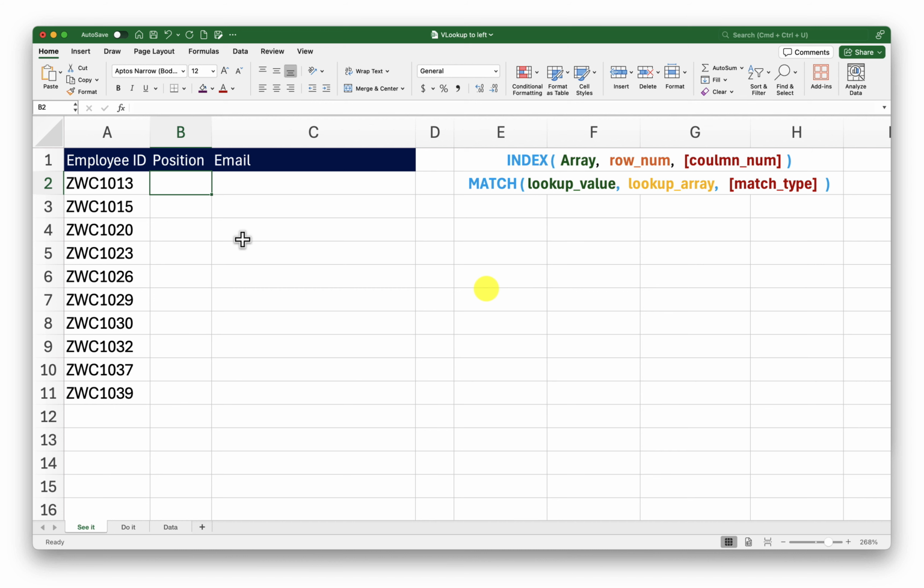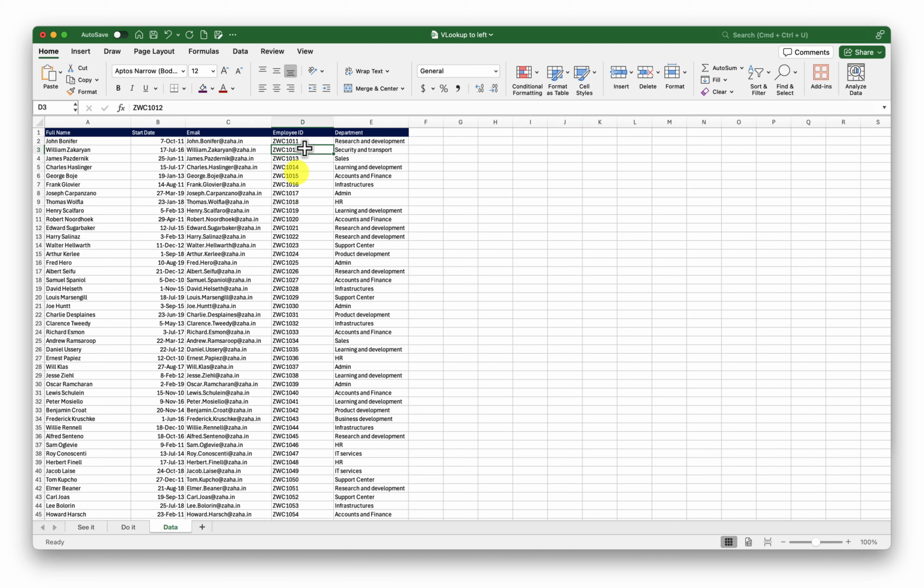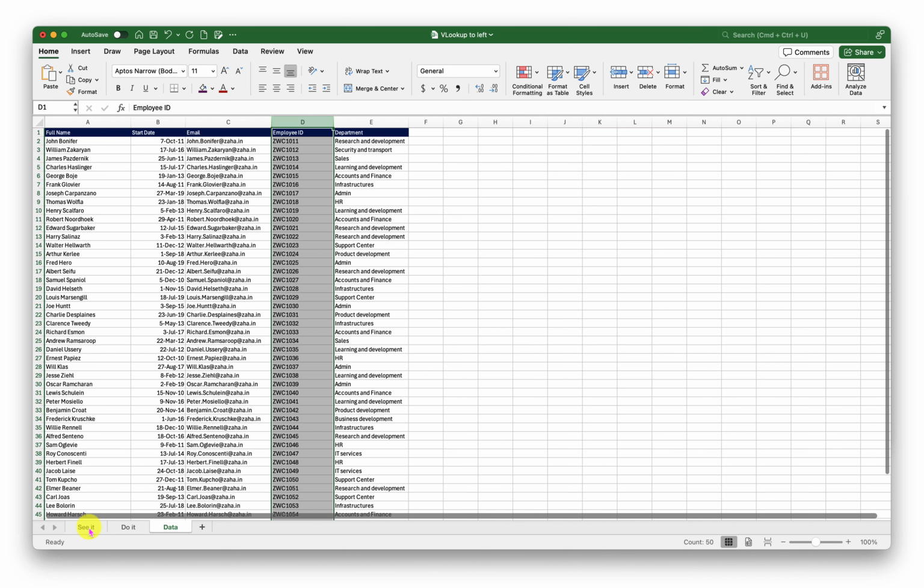In this episode, we will look for a specific data in a given data set and return the values from the left hand side upon successful match. Typically, when working with VLOOKUPs, it will only return values from the right hand side column. For example, if my lookup values are in column D, it can return anything inside column D or E or F. So starting from the same column, it can move towards the right hand side. But if I have to return something from the left hand side of my data set, I cannot do that using VLOOKUP. In such cases, we can use XLOOKUP function.